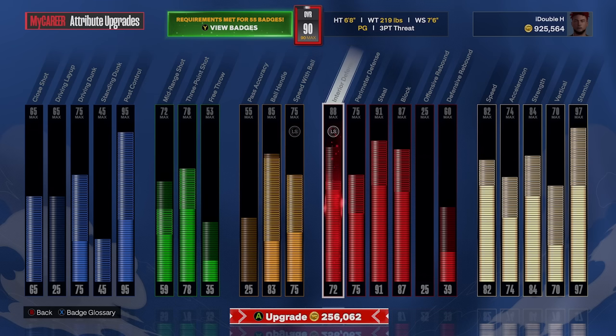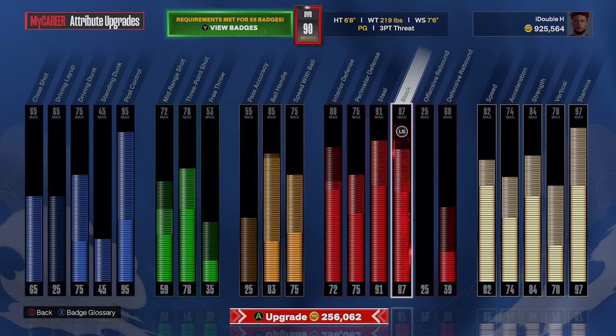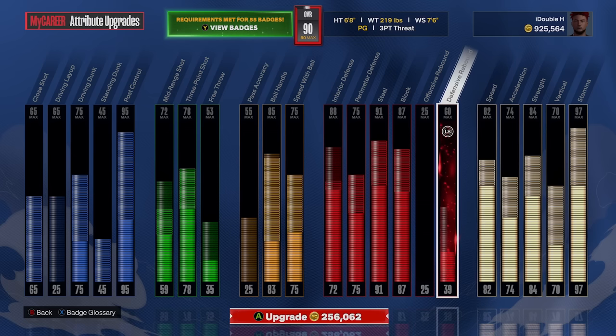And then with the playmaking, I make sure I max my speed with ball for the dribble styles. And then with the 83 ball handle, because most of my dribble moves I only need an 83 ball handle, and it's not taking away too many badges. And yeah, it's a 1v1 core build, so I don't need a crazy high defensive rebound. So this is what I upgraded at first.